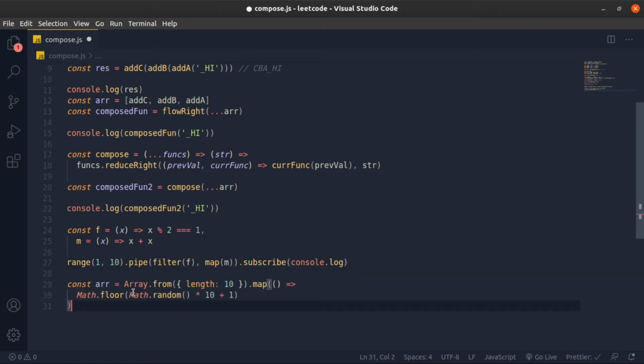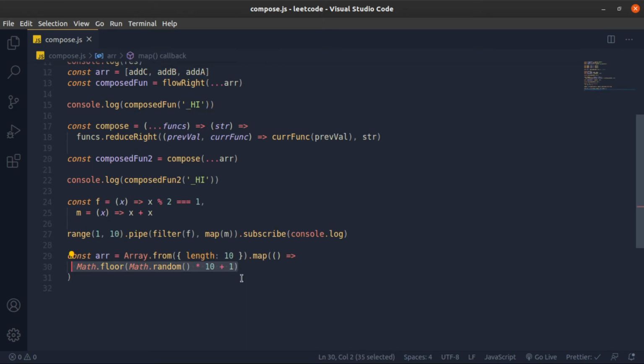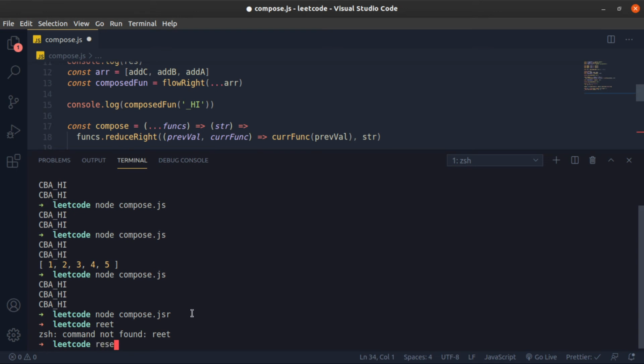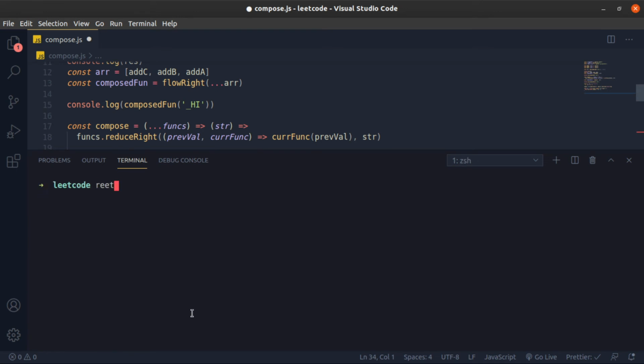You can do it like this. So array equals Array.from, give me an array of length 10, map it with a random value between 1 and 10. Okay. Now I'll just filter the odd values and sum them to themselves and return an array. It will be different here. I didn't run it, so let me just run it and show you what this will give us.